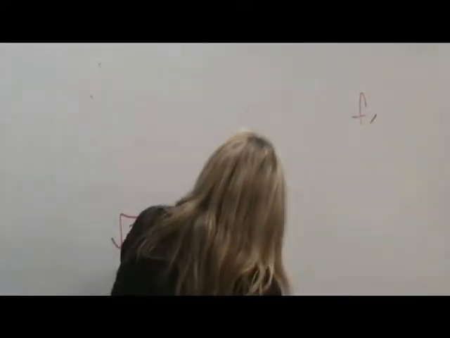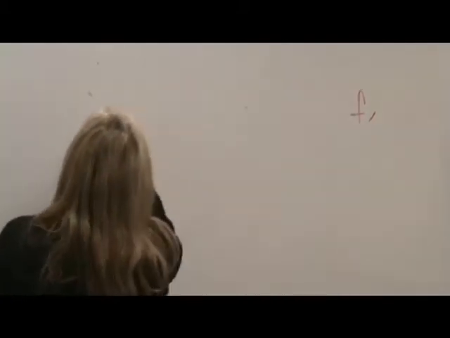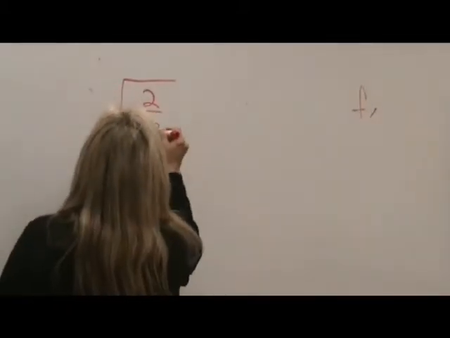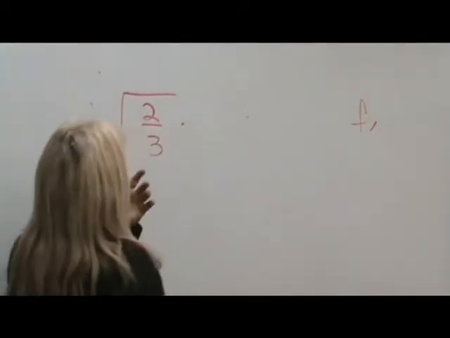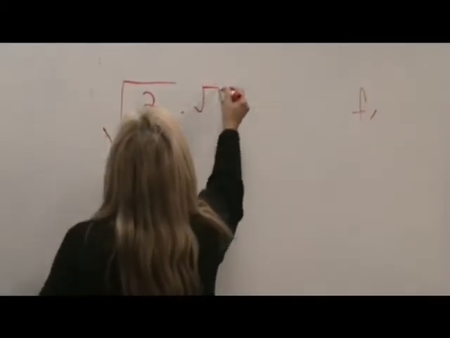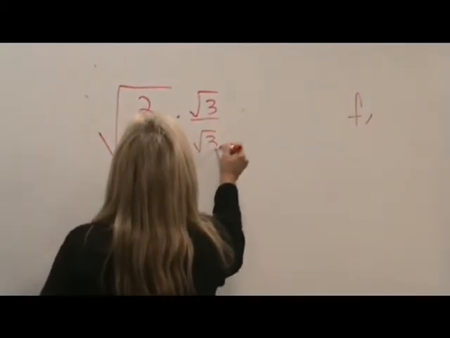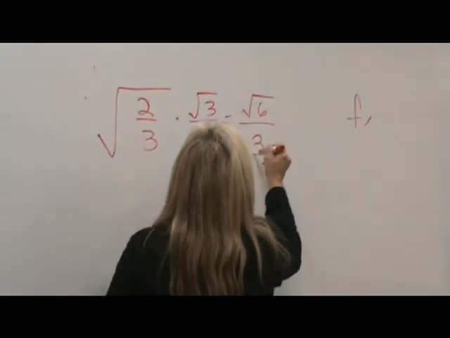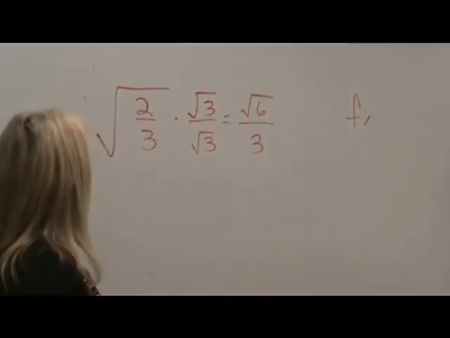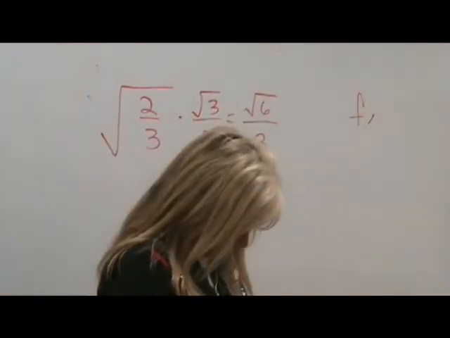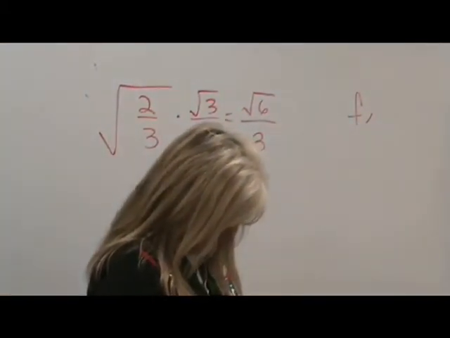The other thing was if we can't have a radical in the denominator. So if we had something like the square root of, this is number 9, 2/3. How would I get that square root out of the denominator? You got to times it by the radical of 3. Right. But then I would just have the square root of 6 over 3. All right. So you know all your rules, and that's the main part.